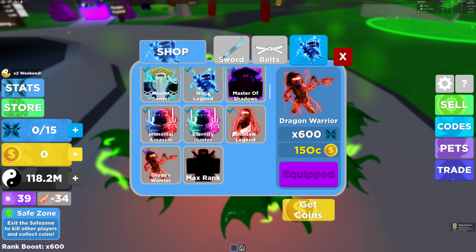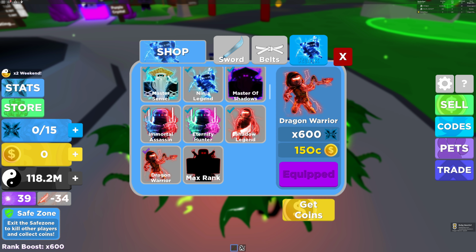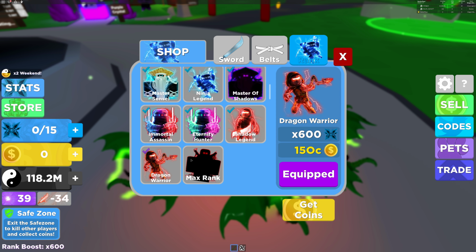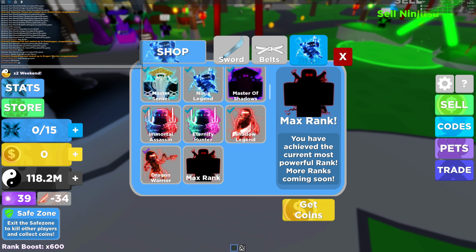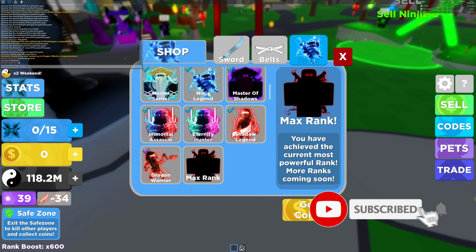Boom! So as you can see, all the money goes away, all the shurikens go away, but we still do have our souls. We've got the karma, we've got the pets, but look, it says max rank. So at this point, this is the max rank.